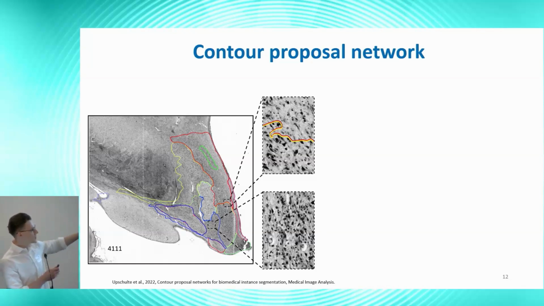Here in this histological section, I zoom in on two particular places. The first one is, here, for example, a border between the posterior hypothalamic area and the ventromedial nucleus, as well as the tuberomammillary nucleus.